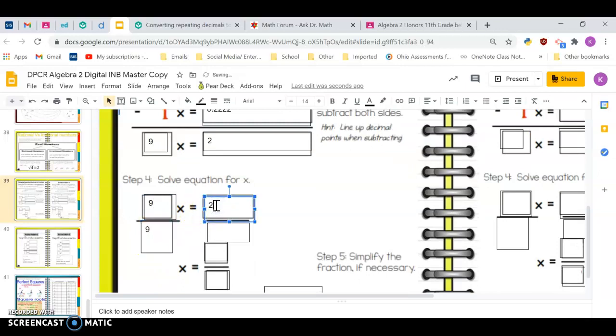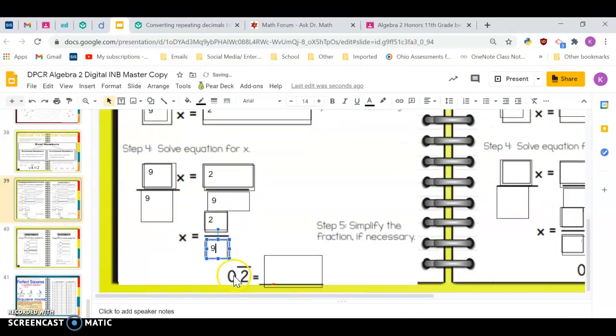And on this side, we got 2, and it's being divided by 9 over here. Now we know from before, if I divide 9 by 9, those both cancel out, leaving us with just x over here. That's why x is by itself. Now over here, I have 2 over 9. And because I'm trying to keep this as a fraction, I'm just going to leave it as 2 over 9.